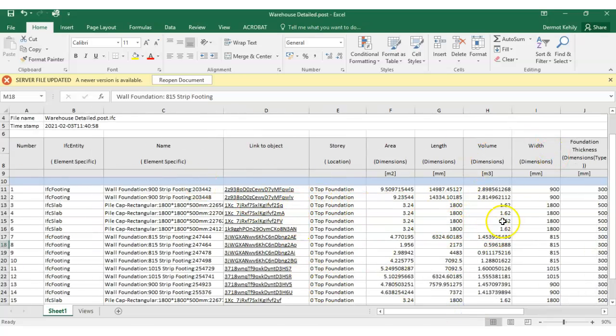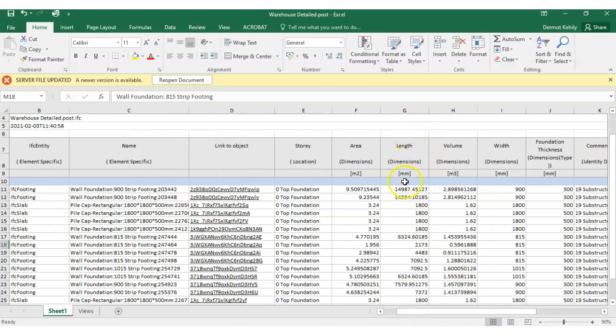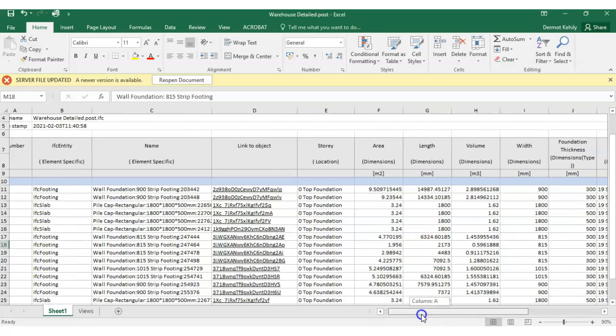So let's take a look at what we got going on here. We got our wall foundations of different sizes or different widths, and we got the pile caps, or I suppose pads, pile pads, well, they're all the same, 1800 by 1800 by 500 millimeters deep. And what I might do is look at a foundation just to give you a heads up on how things might come in here. Based on my own experience, the length of foundations, the length of walls that come in as a dimension into your quantity surveying software aren't necessarily always accurate. Okay, now I'll show you what I mean in a second.